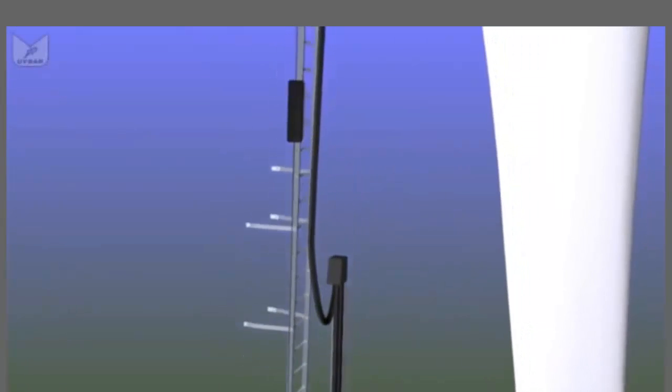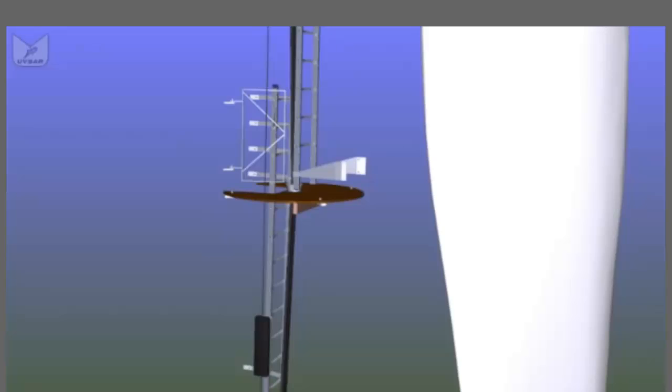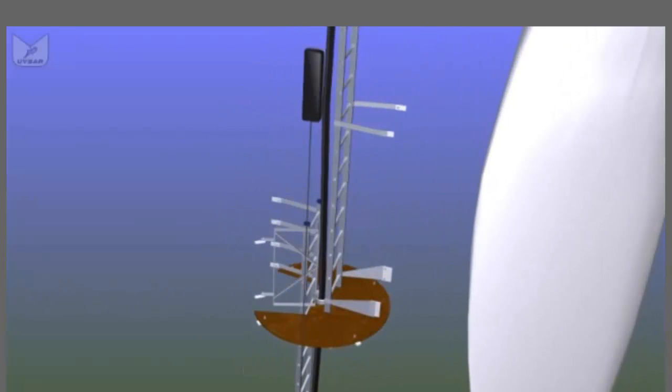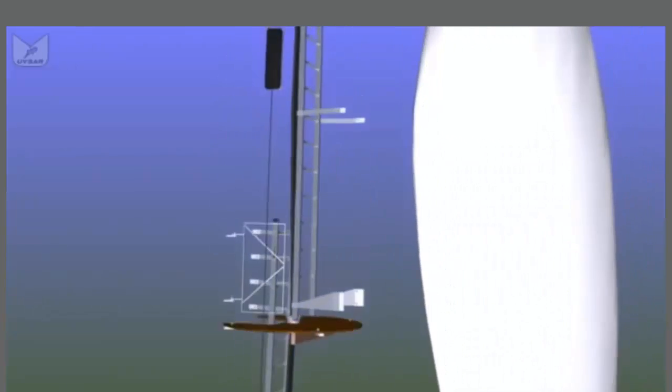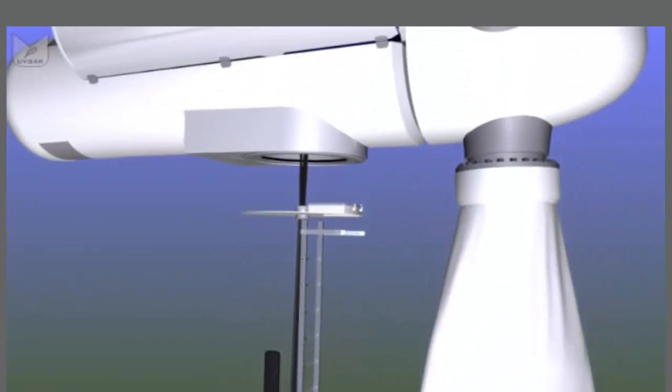If they twist too many times, the nacelle will spin itself around to remove the twists. But as we move up, now the cable goes through a hole in the centre of each platform, and at the top of the tower we have a steel platform with a sealed trapdoor.